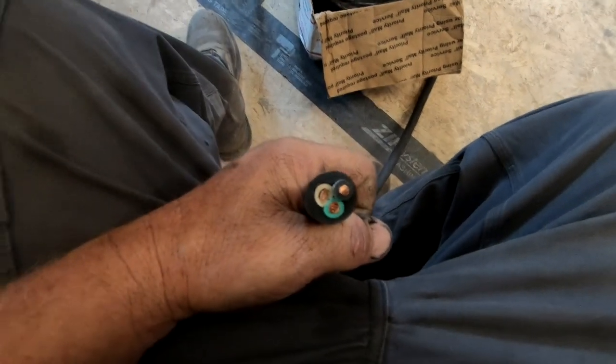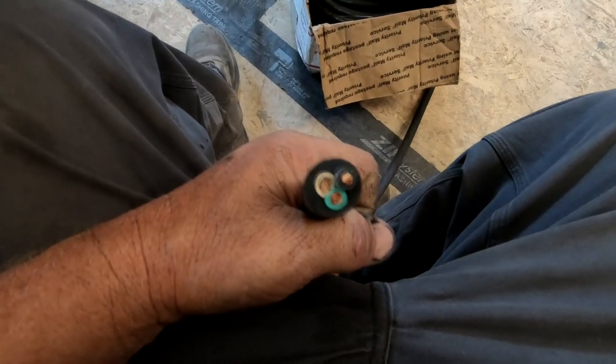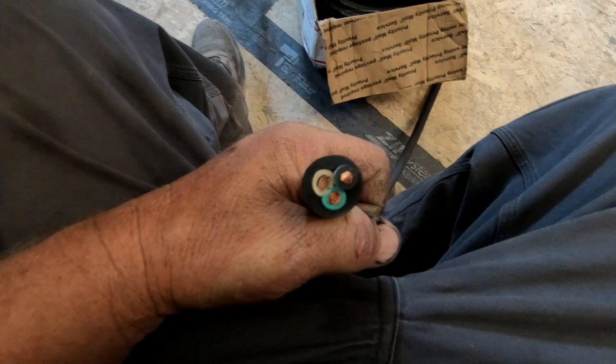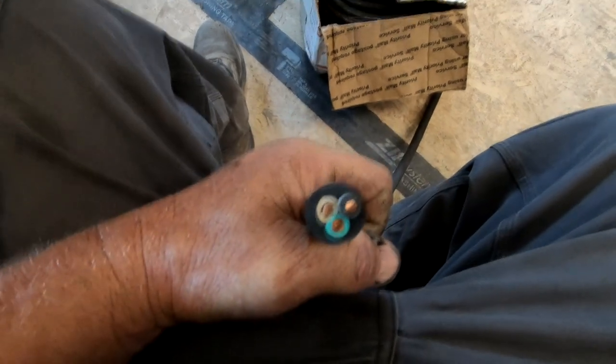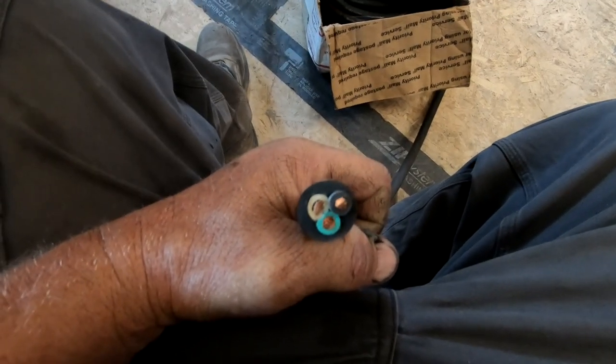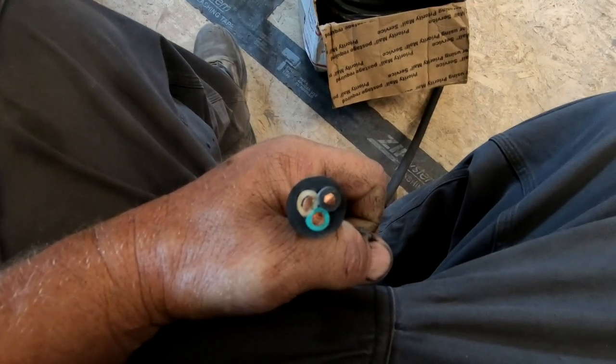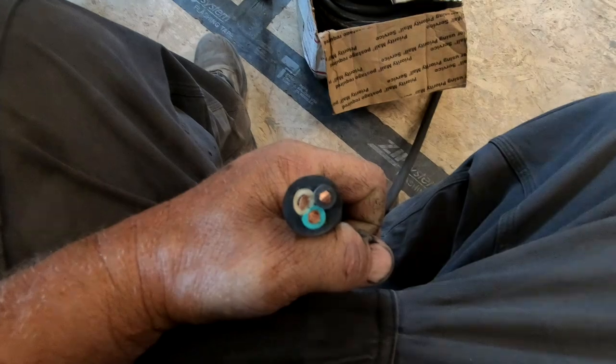Electricity, particularly DC, can lose some of its voltage along a length, and I forget how much you'd lose. It's like 5% every 100 feet or something like that. So I'm trying to preserve as much of this electricity I'm about to capture from the wind as I can. One way to do that is to go with a slightly larger cable.